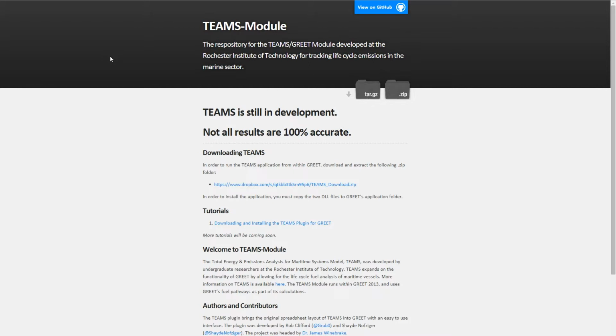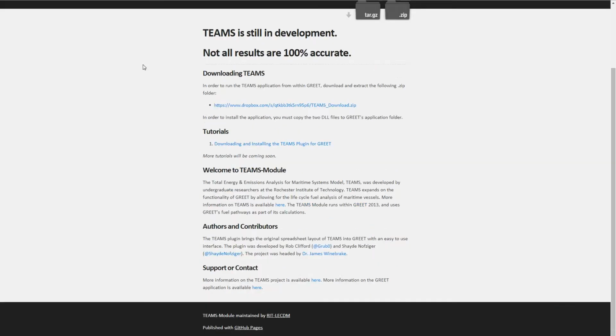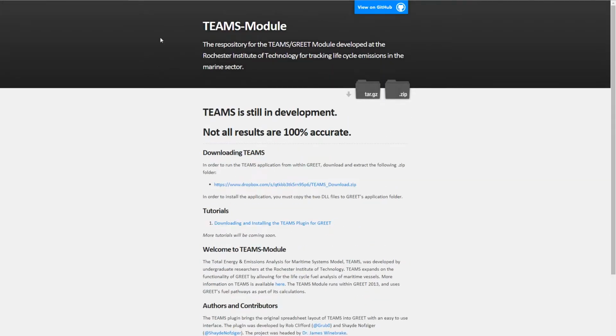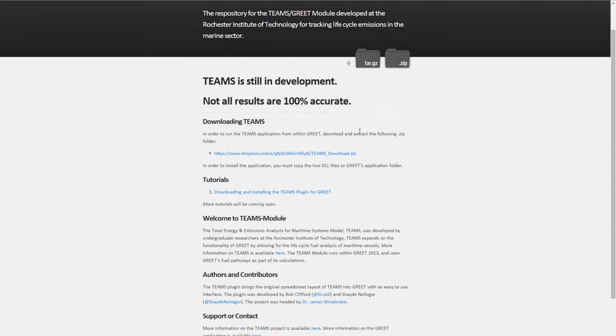This is all entirely hosted by GitHub, and I'll show you how to edit it in a second. Right here we can set up a complete one-page website for the project that can be viewable by anyone, and it's hosted on GitHub. It allows people to download the source code, and I also put in a link there to download the DLLs to help install that you saw in the first tutorial.